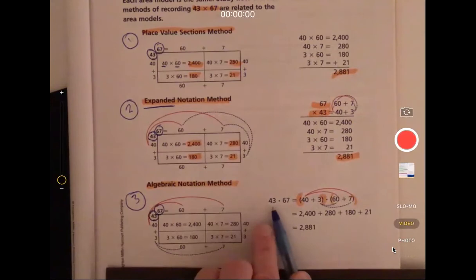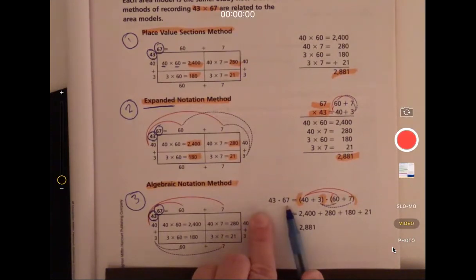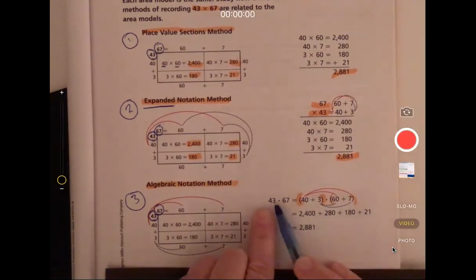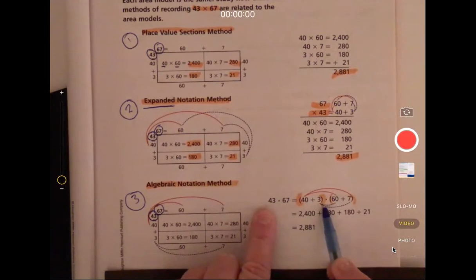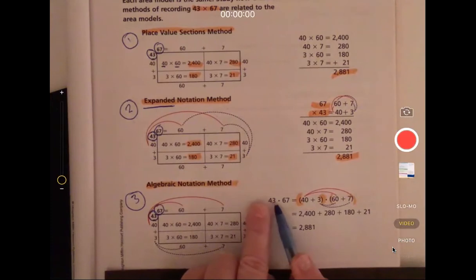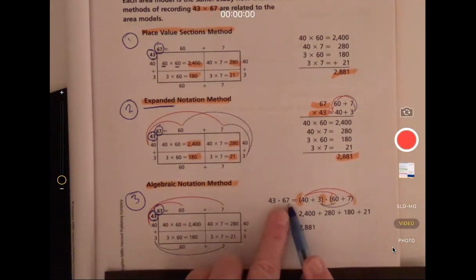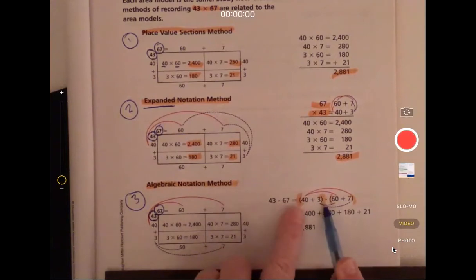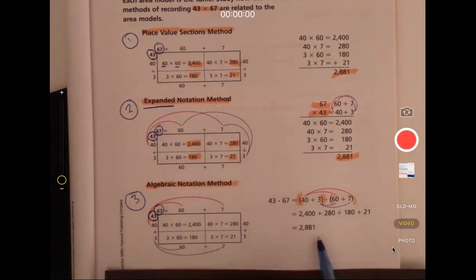This one, it sets it up horizontally. Remember the dot means multiply. So it's first showing the equation, and it's showing it in this form, 43 times 67. Now it's going to break it up using parentheses. So it wants us to do 40 plus 3 times 60 plus 7. All it is doing is stretching each of the factors, the numbers, up and putting them in the parentheses. Okay? Then it's going to start adding these all together.